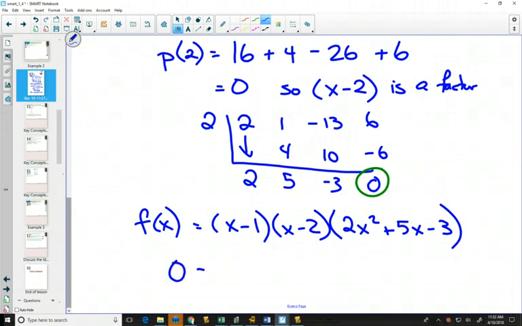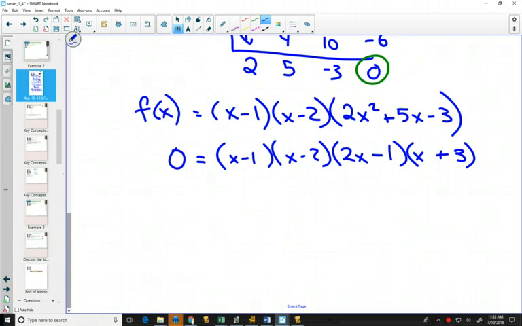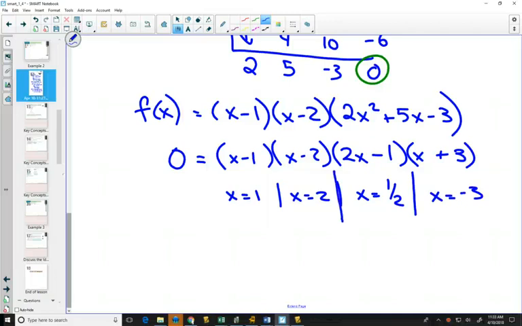And once you finally get to something with a quadratic, we can factor this completely. And if I want to find the x-intercepts, then I'll make y equal to 0. So factoring this last part has to be 2x and x. To get 5, I'd put a 3, so my outside is 6, my inside is 1. Plus 3 minus 1 makes a plus 5. And so from this, when I put in 0 for y, I find out my x-intercepts are those 4.